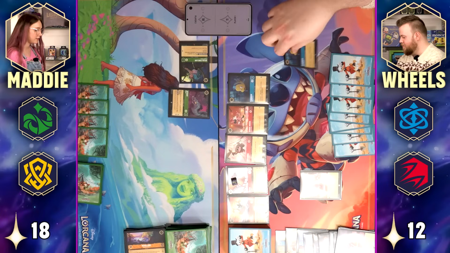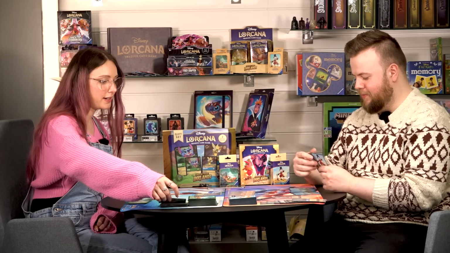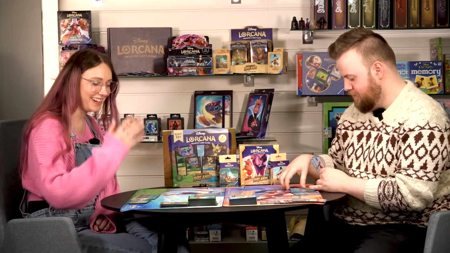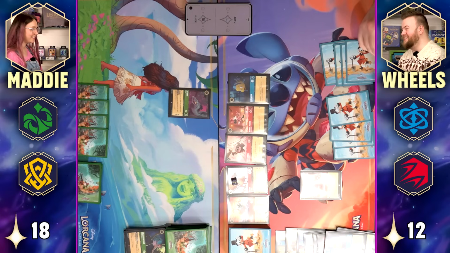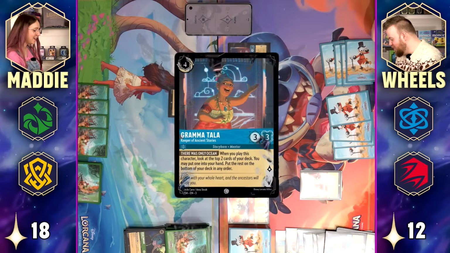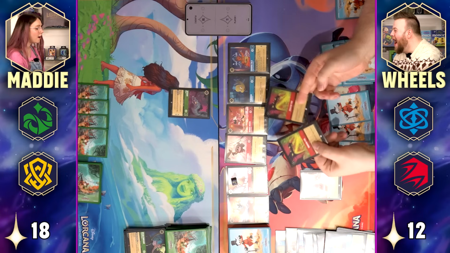With that in mind then, Flounder and Sinclair will trade and I'll draw a card. Let's see. That's not what I need. That's good. We'll pay 4. Okay, I'm flying by the seat of my pants here. Grandma Tala, when you play this character, look at the top 2 cards of your deck. You may put 1 in your hand. Oh, are you serious? 1 in hand, 1 on the bottom. Oh, God damn it. That's incredible luck.